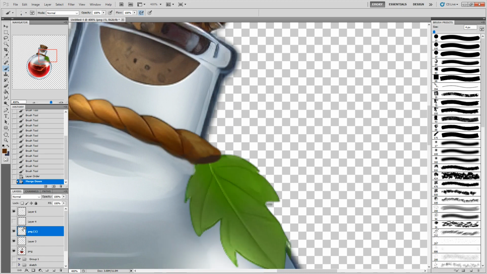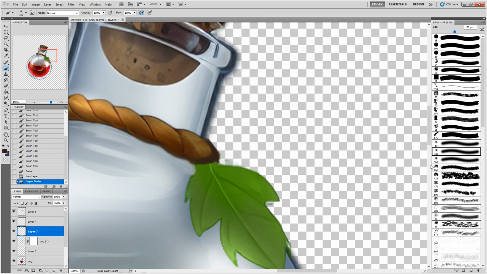So I'm merging some layers to make it faster. I think if I were trying to do this in a production setting, I'd probably be cleaner about it. So just taking a little pass here, getting rid of the excess leaf that's poking out, cleaning that up, fleshing out the rope a little bit more now that it's going to be tucking in a leaf, rounding it out so it doesn't look so unnatural, and then going ahead and cleaning a couple more things up.